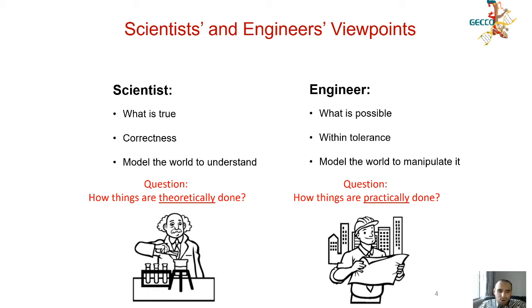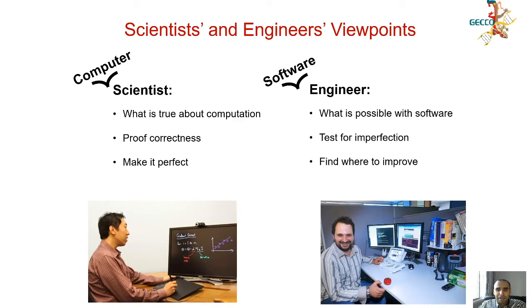Engineering offers humanity the hope because science gives us a state of information but no concrete solution. So the scientist mainly is looking at how things are theoretically done, while the engineer is looking at how things are practically done. The scientist merely explores what exists, but the engineer is more creating what has never existed before. So as analogy, a computer scientist will look at the fundamental principles behind computation and how it works, while the idea for an engineer is to complete specifications or meet designs, but within a set of constraints and limitations.